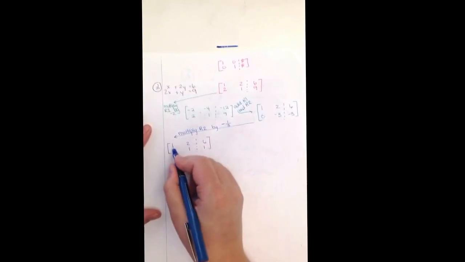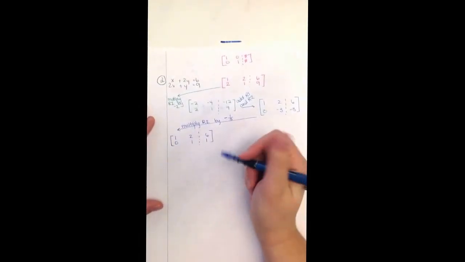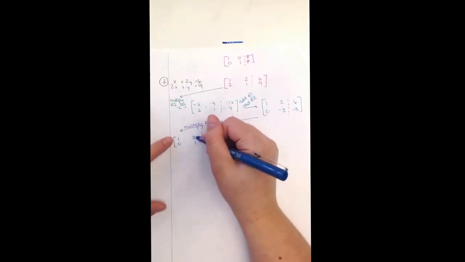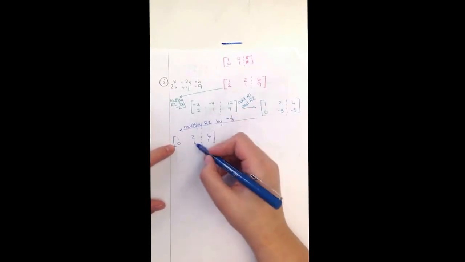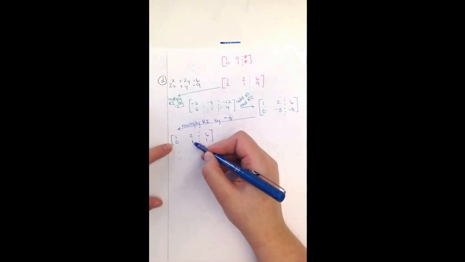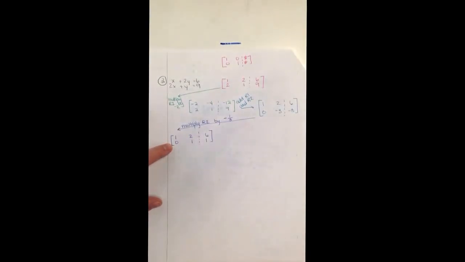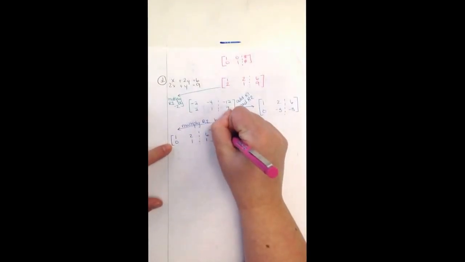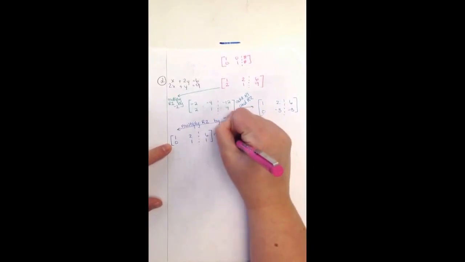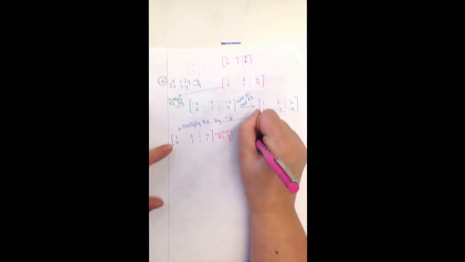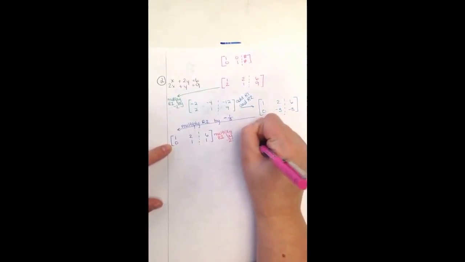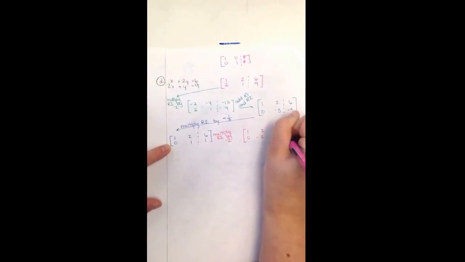Okay? I have 1 here, 0 here, 1 here. The last thing I need is a 0 here. So let's use some multiplication to this row to make this one a 0. So I want to be able to add this number to make 0. The way I'm going to get there is by multiplying this by a negative 2. So multiply row 2 by negative 2. So I get 1, 2, 6, 0, negative 2, negative 2.